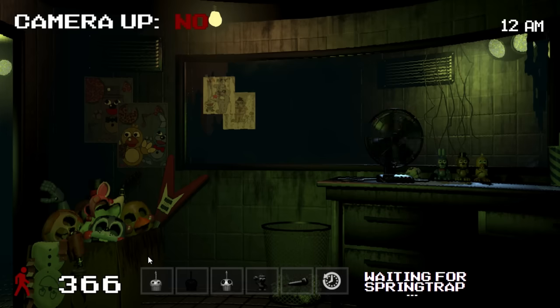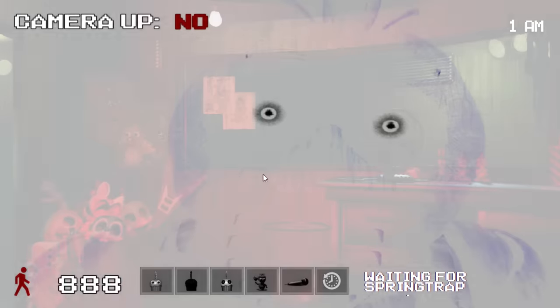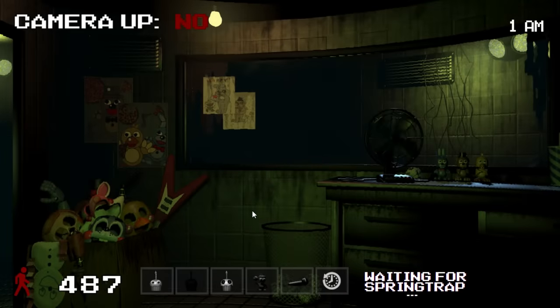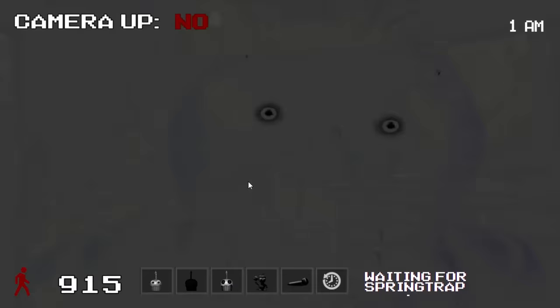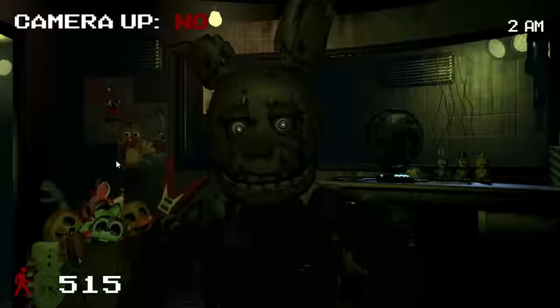I don't understand. So we're supposed to cause a distraction for Springtrap, but how do we know when he's there? His camera's up, so we can get him to put down his camera or his monitor so we can keep him off of Springtrap, so that Springtrap can move closer, maybe? I don't know. Just keep attacking. We're also resetting his, there we go. Yeah, okay, so that's all that is, really.